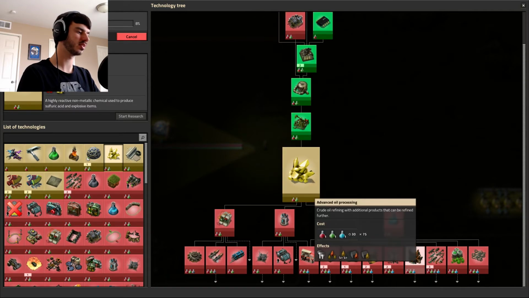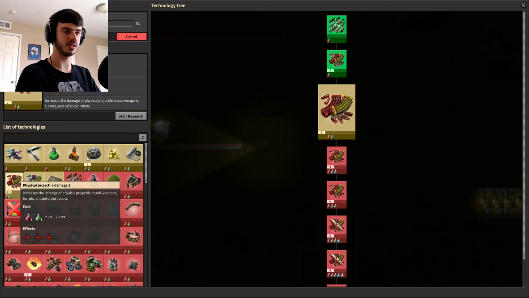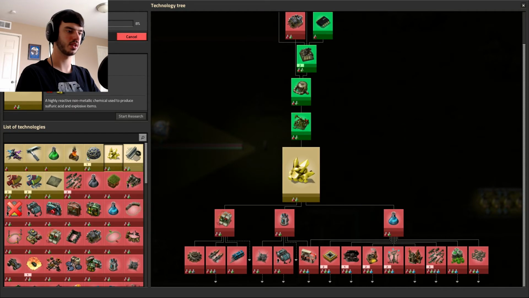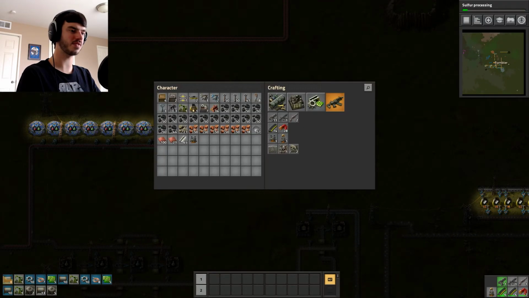What comes next? Aw, Mars is looking out the window. He's being really cute. How do I get to the railway station? Braking force, no, do I have trains? I don't think I have trains.